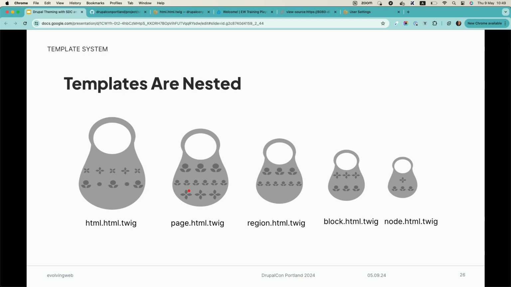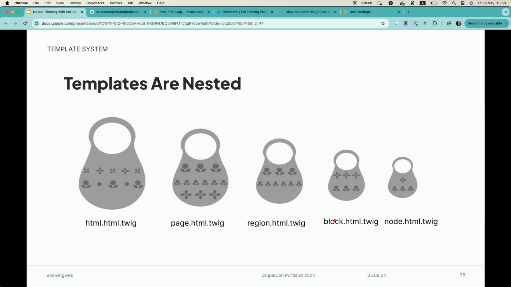And for printing each of them, we have another template that is usually called region HTML.twig. So that is the next one, that is the next level. Our regions usually print blocks. Well, not usually, always print blocks. Everything in Drupal needs to be inside of a block. So we get the next template. For each of the blocks, we have the block HTML twig. And now the block will start printing the content.